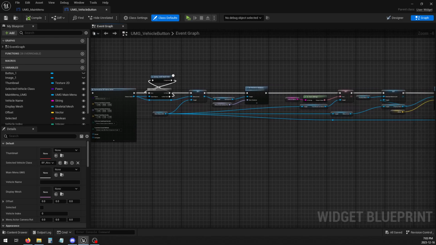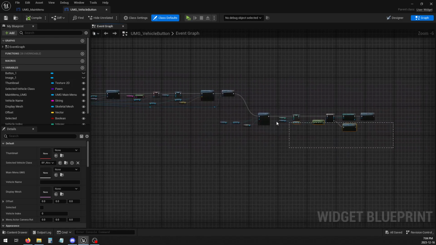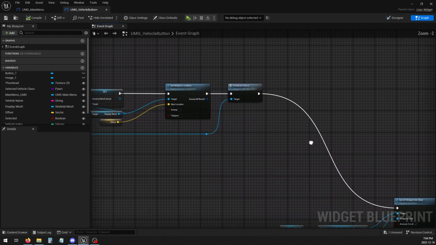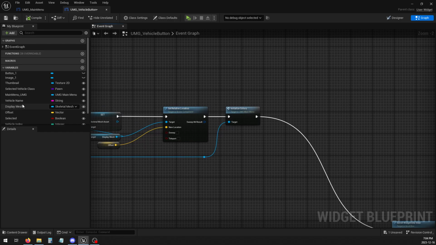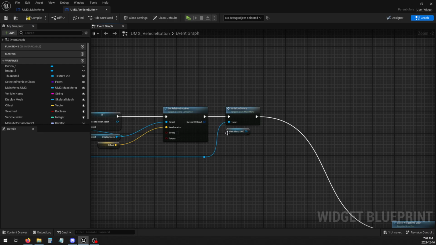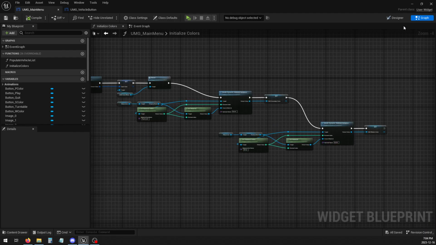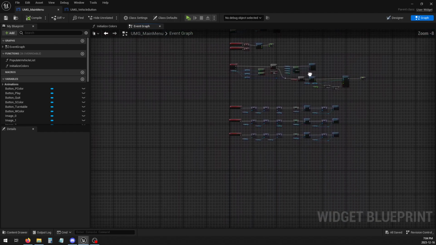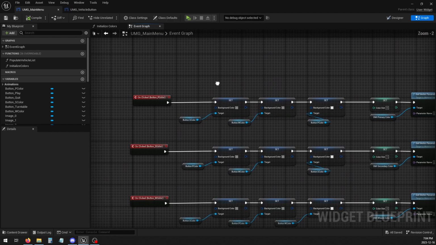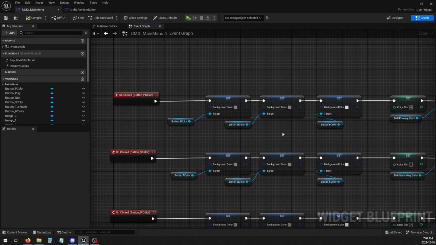And whenever I am finished with all this, what I'm gonna do is I'm gonna get the main menu UMG. I'll create a new custom event, so I don't have to disable 2 buttons and enable another one, because I might decide to add more. So let's go ahead and make it a little bit modular, sort of. If I even can.